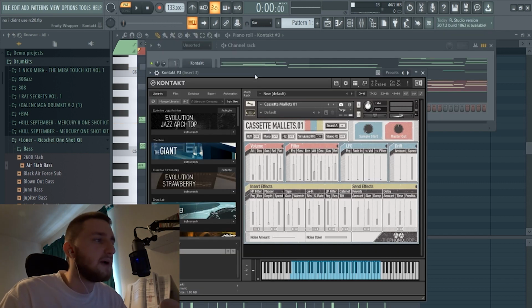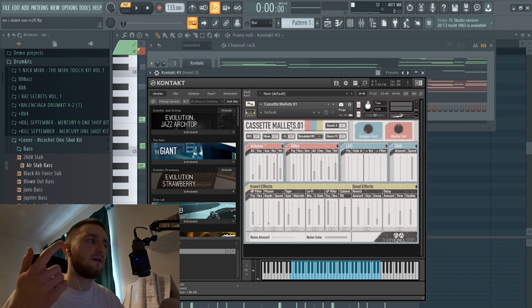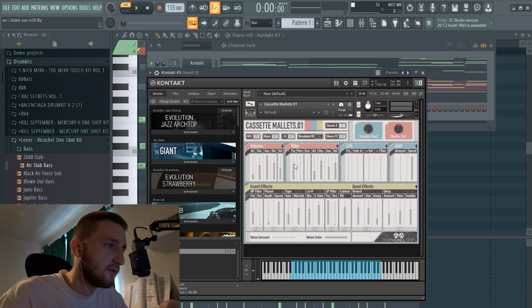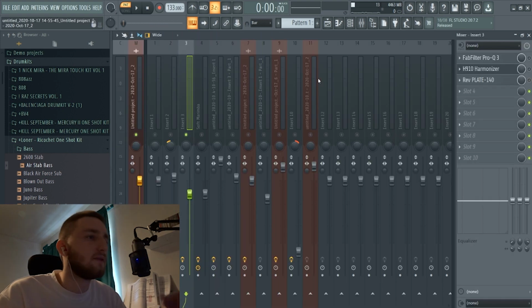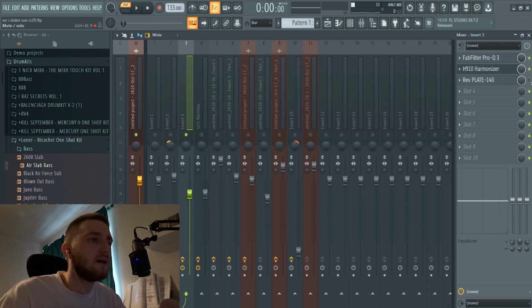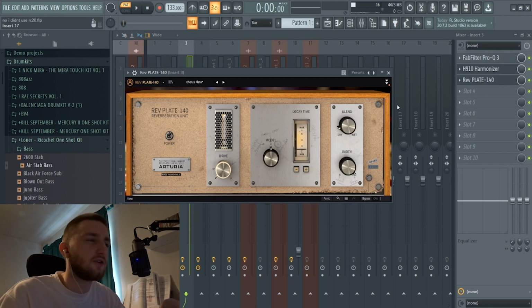Underneath that, I added this mallet. It's kind of like a detuned sound. These cassette mallets, they're quite cheap and they're really good. They do pianos and keys and a whole synth engine as well. So I've brought down the filter here, taking out some of the high frequencies. And I've copied the pattern and it sounds like this. Only three effects on this one: EQ, harmonizer again, and reverb, like a soft light reverb.